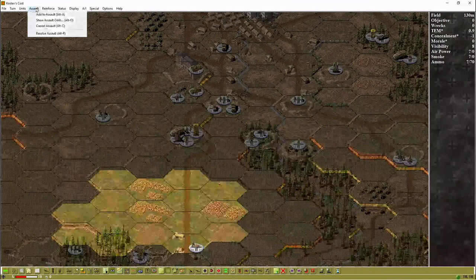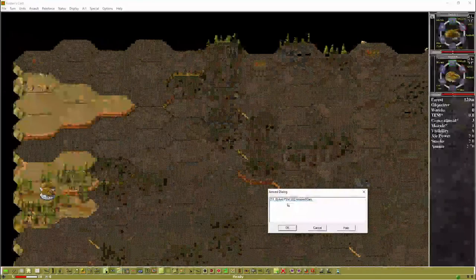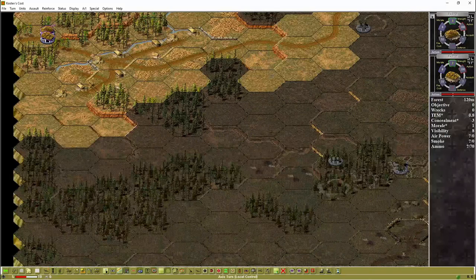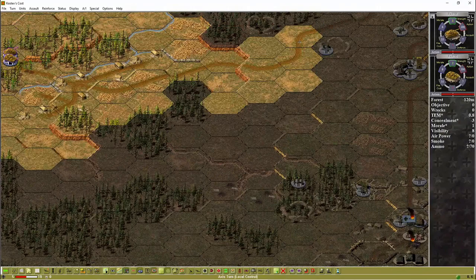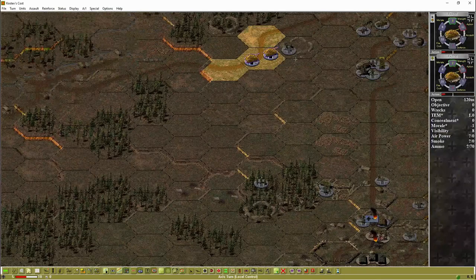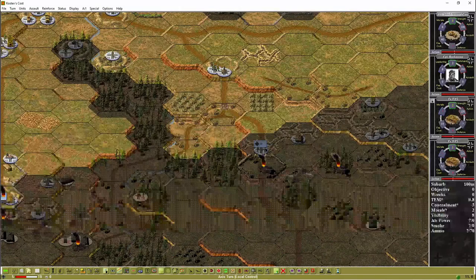Has anything turned up scheduled? Yeah, that's the medium tanks coming. Oh, there we go. Oh, we got a 222. If we stick to the road, we can go further. I've got to get all the way down to reinforce, which would be brilliant. This 222 is going to come.